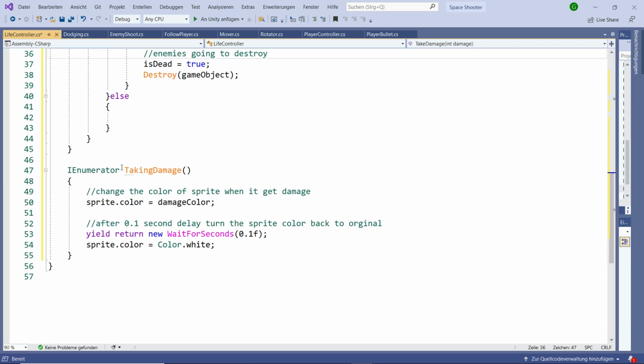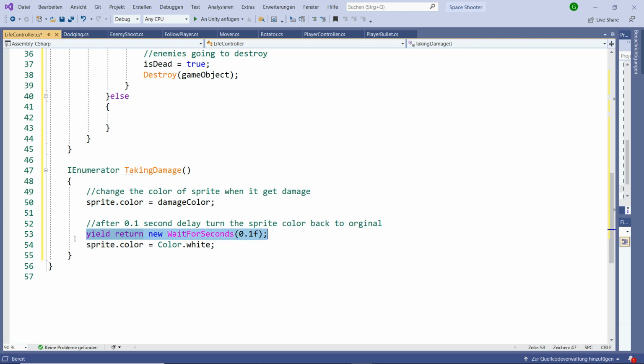And the last thing is about taking damage. We use the IEnumerator taking damage. That means we want to make a delay for the damage. When the enemy or the player gets damage, we want to change the color depending on our damage color, and we are going to see it right now when we go to the game. And we want a delay time that gives us that delay.